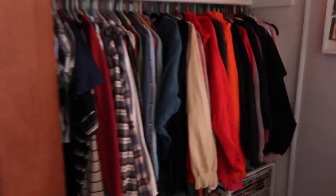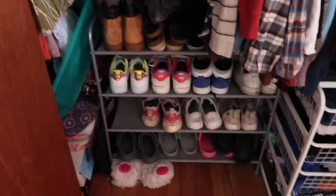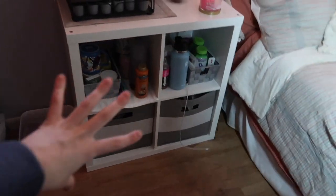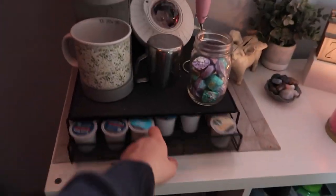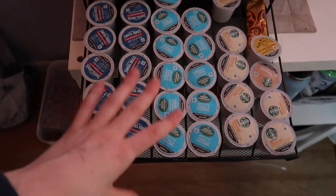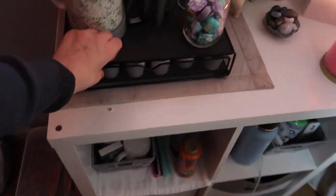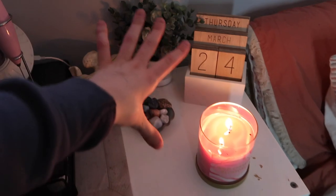I'll show you guys my closet because I recently reorganized it. I've got clothes up top, then sweatshirts, shirts, pants, dresses, and shoes. There's my backpack and my jewelry stuff. Down here is all my coffee stuff — straws, iced coffee cups, hot cups, caramel, Keurig supplies. I'm always restocked with tons of options. I also always have some type of treat, like chocolate — Easter chocolate actually — and a candle. And there's my bed. So that's a little mini room tour.